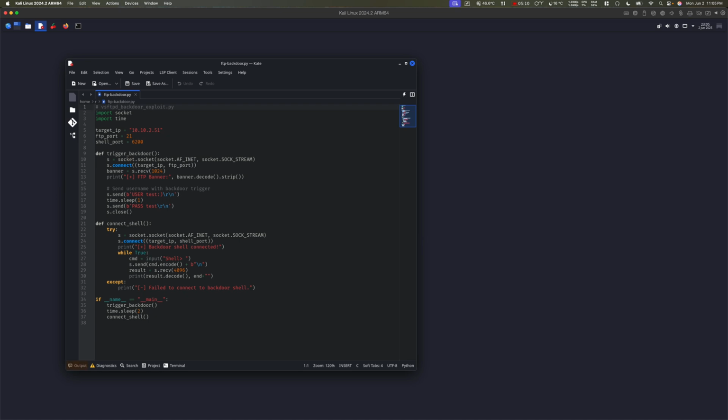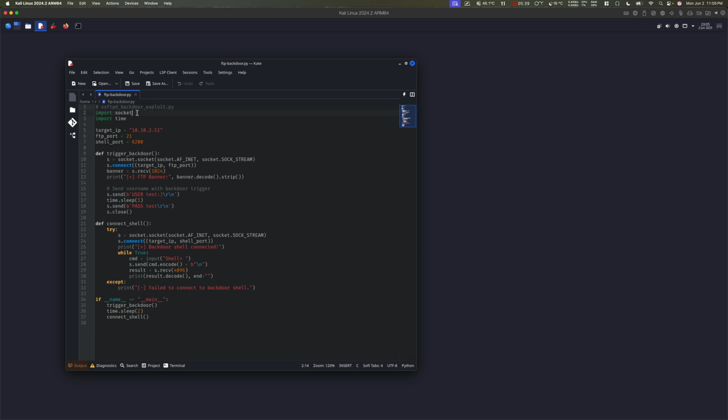VSFTPD stands for Very Secure FTP Daemon, but version 2.3.4 was backdoored by a malicious attacker and accidentally distributed. So when the username contains a happy face, it triggers a hidden routine that causes the server to spawn a shell on TCP port 6200. No authentication is required, and just triggering the malformed login opens the shell.